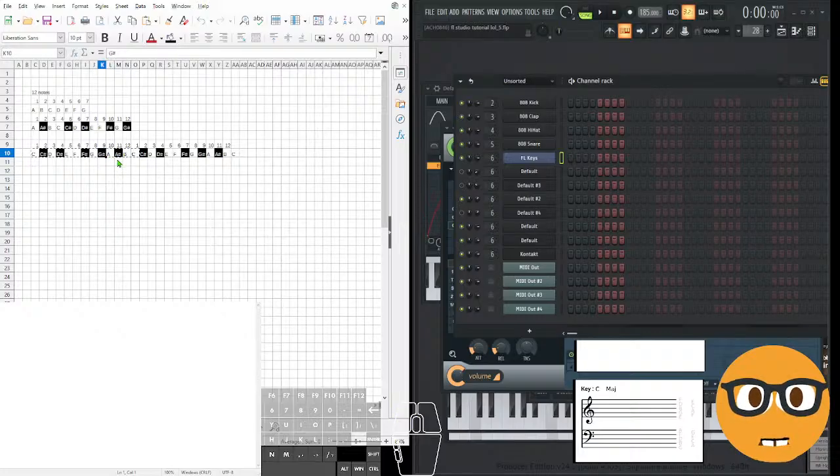A is between the 2 black keys on the right of the group of 3, and then B is all the way to the right of the 3 black keys, right? So C, D, E, F, G, A, B, C, right?